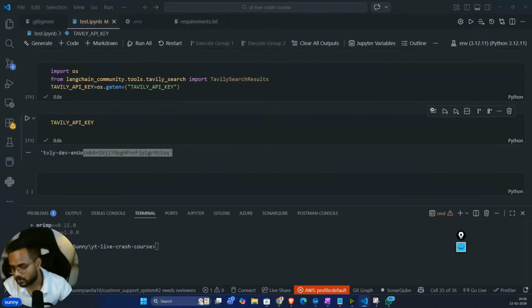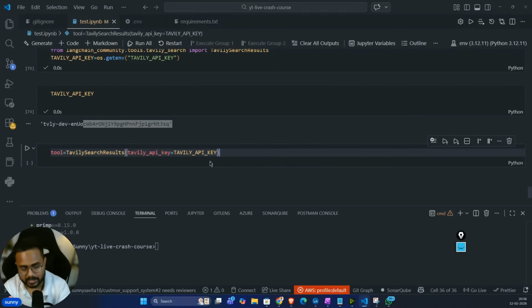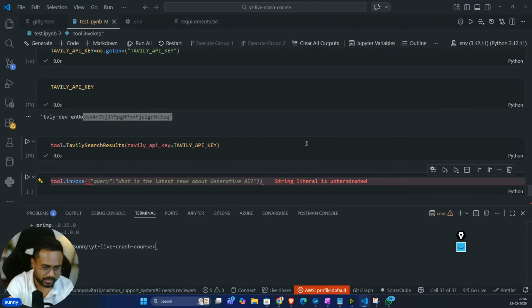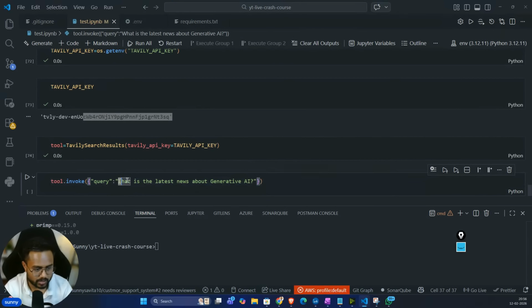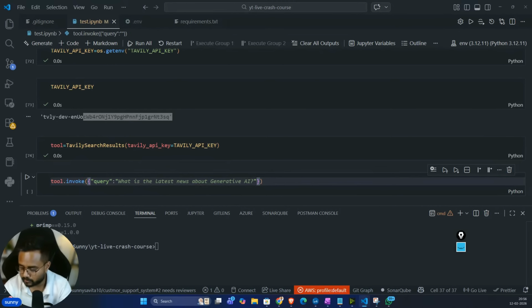So what I'm doing, guys, is creating an object of this Tavily search result, and here I'm going to mention this Tavily API key. Now I created my tool. Now I will invoke my tool, and I can write any sort of message over here. Now tell me, guys, what can I search over here? Can anyone tell me what I can search? Just let me know. I will search that specific query, and we'll try to fetch the information from the internet. Just let me know in the chat what I can write over here. Tell me.